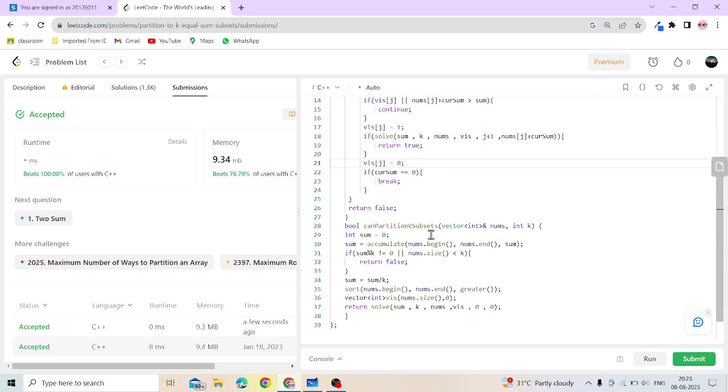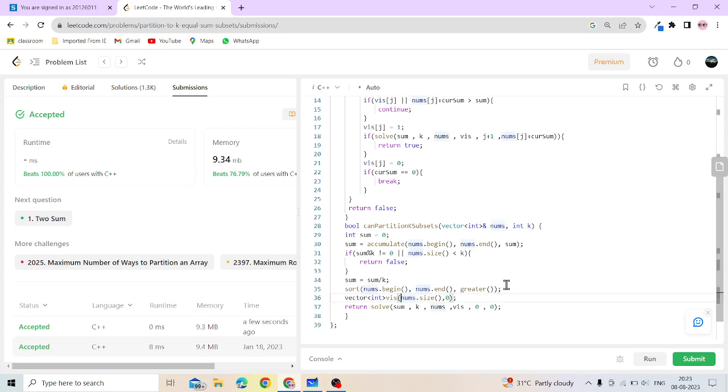What we are doing: we are checking if sum is divisible by k or not. If it is divisible by k, then I am computing sum divided by k. This is the sum we want: every subset's sum will be equal to this sum.